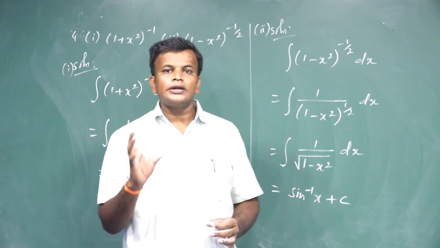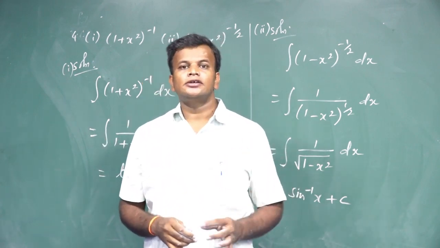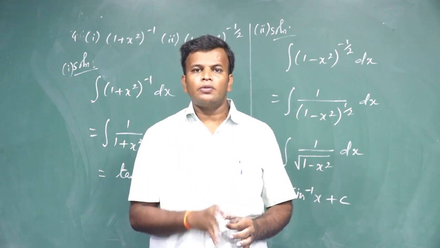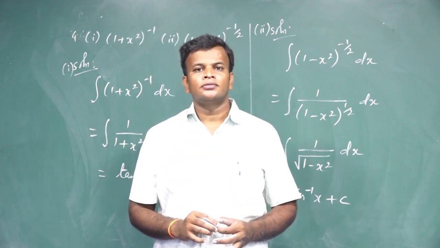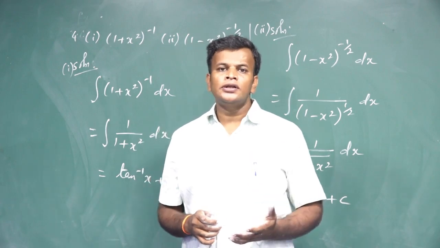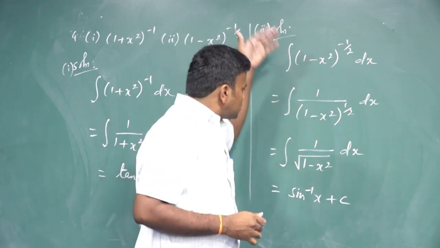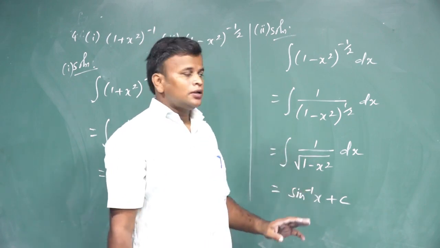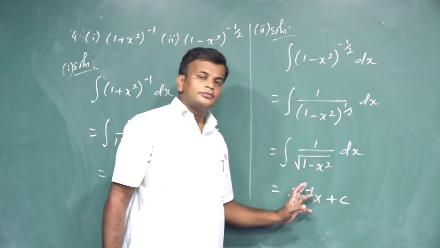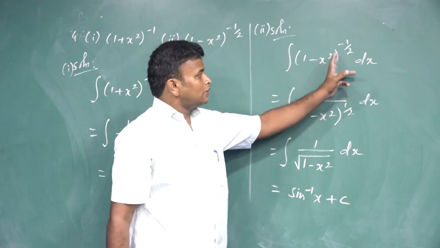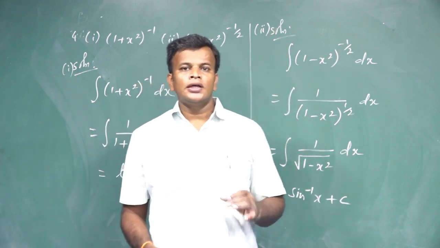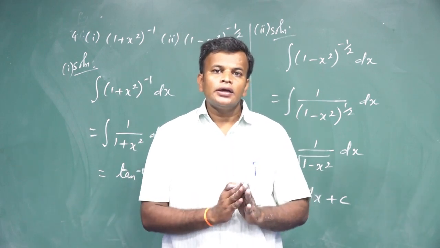Now the same model of sums lies in the examples. So you try. First of all, you must memorize all 13 formulas. If you know the formulas very well, then you can derive every problem easily. Suppose you don't have the formulas, then you don't have this idea. Suppose a term is given, then the formula will click. So first you memorize the formulas and then you try the example sums.